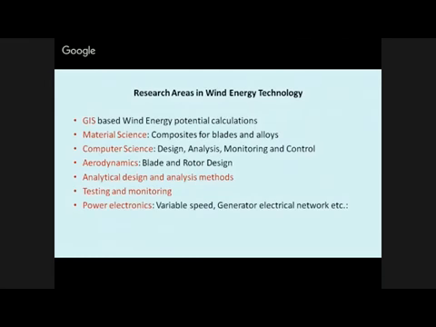Testing and monitoring in the laboratories. And besides this, power electronics, which takes into account various factors: variable speeds, generators, electric network, all these things. So basically, if we want to start research in wind energy, from the structure point of view, civil engineering is required. Then mechanical engineering is required for the blades and other parts, the gearbox and other things. And besides this, electrical engineering is required. So a minimum combination of electrical, mechanical and civil engineering. Combined research in these areas can give a breakthrough, and they can find an optimum solution as far as wind energy is concerned.